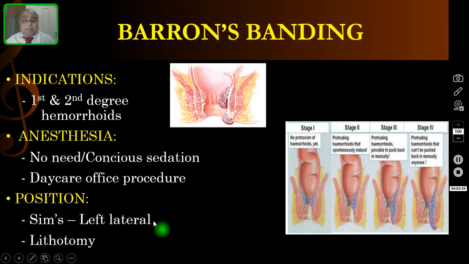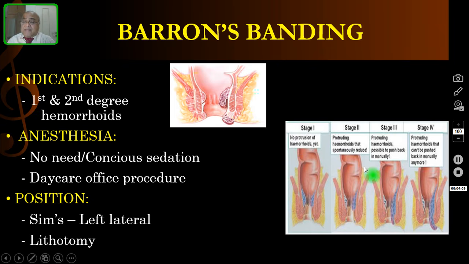Position: you can put the patient in left lateral position, that is Sims position, or you can keep them in lithotomy position. This diagram is showing the internal hemorrhoids, which originate above the dentate line, which is insensate. There is no sensation. Even if you cut this, the patient won't feel pain. Whereas this is the external hemorrhoids, which are always below the dentate line.